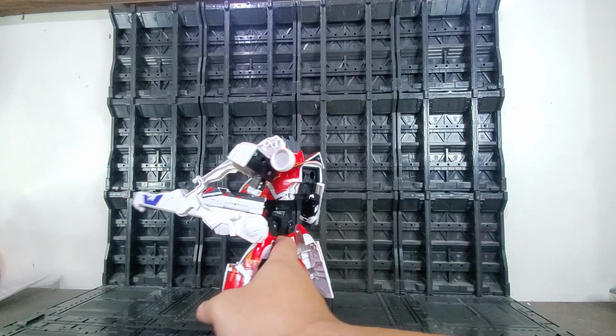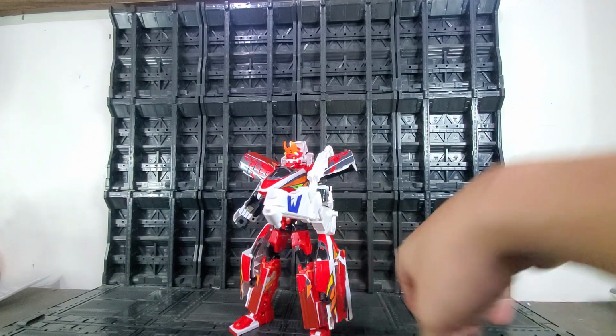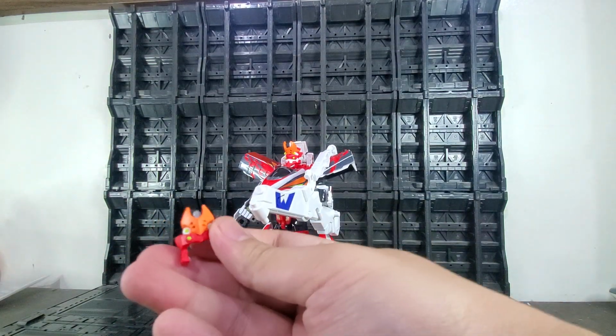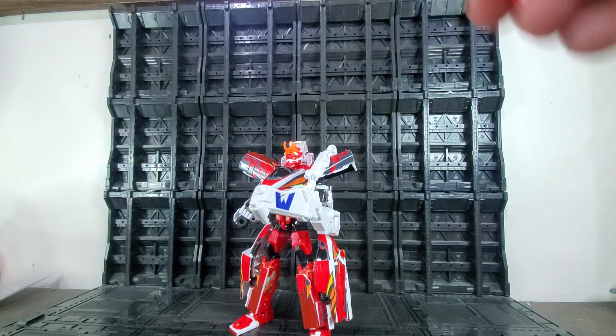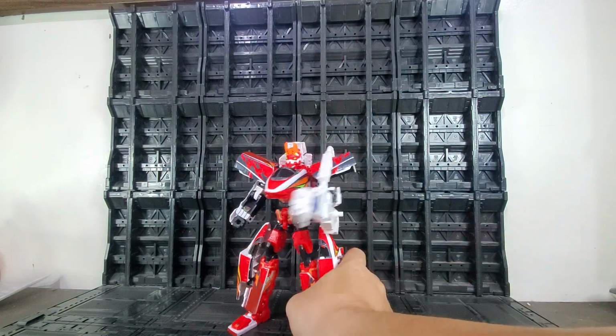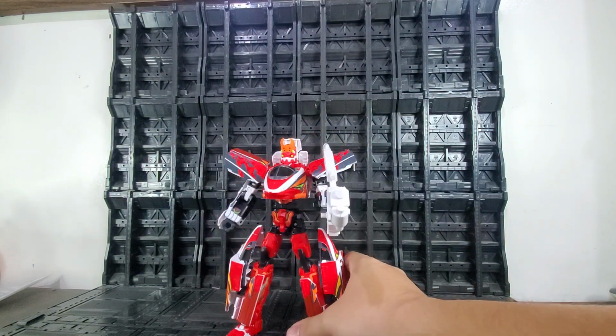I like it. I like that he came with 2 of his pallet rifles and an optional mask, if you want to show the face underneath this, but I'm keeping the Eva head.